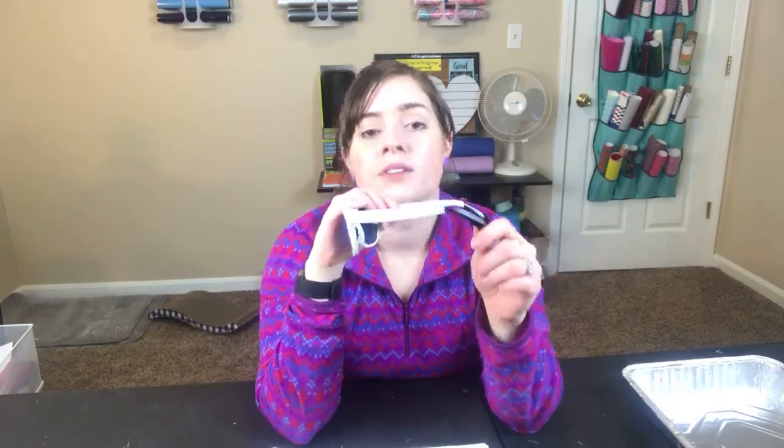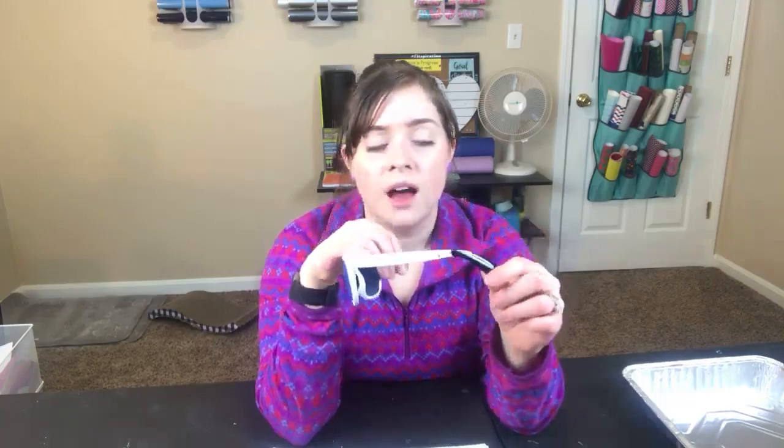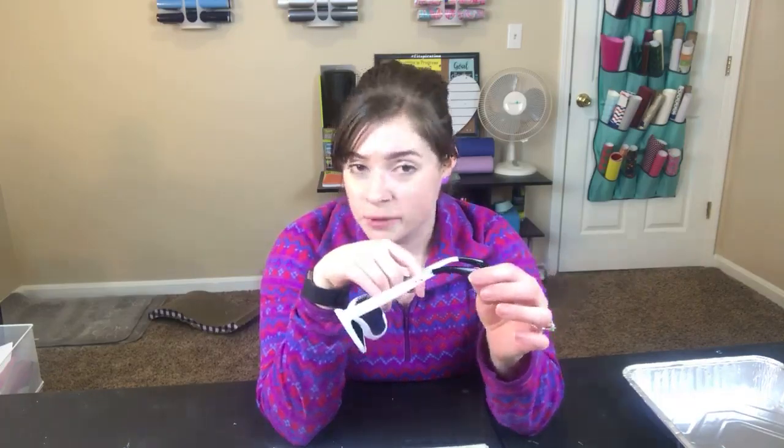So we'll go ahead and get started on the sunglasses. Before I even took the picture that I posted on Facebook, I put painter's tape around the lenses of my glasses, because I don't want the paint or the glitter to get on the lenses, because obviously that wouldn't make them very good sunglasses. They started out black, but as you can see I've mostly painted them white. I left the tips black for now — I'm eventually going to paint those and glitter those as well, but I needed a place to hold them while I was painting. So I just painted the inside and the outside with white acrylic paint, nothing crazy.